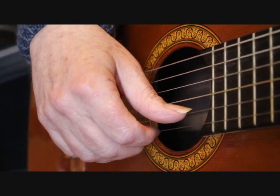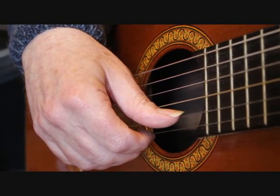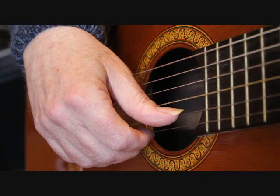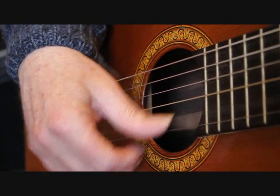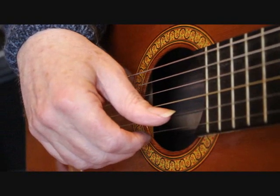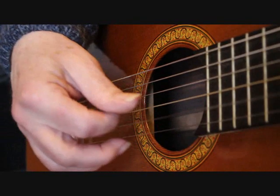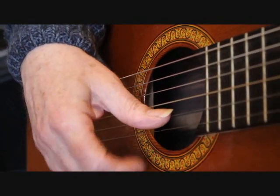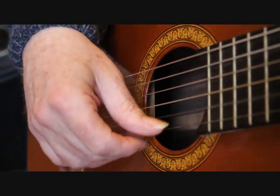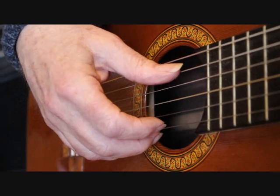If you look at the notation, there are accent signs or stress signs underneath the bass notes or the open Bs. So what I do, I play both strings with the thumb, the single note with one of the fingers, doesn't really matter which one, middle finger or index finger, thumb again, finger, thumb, finger, and then the strum of the chord.